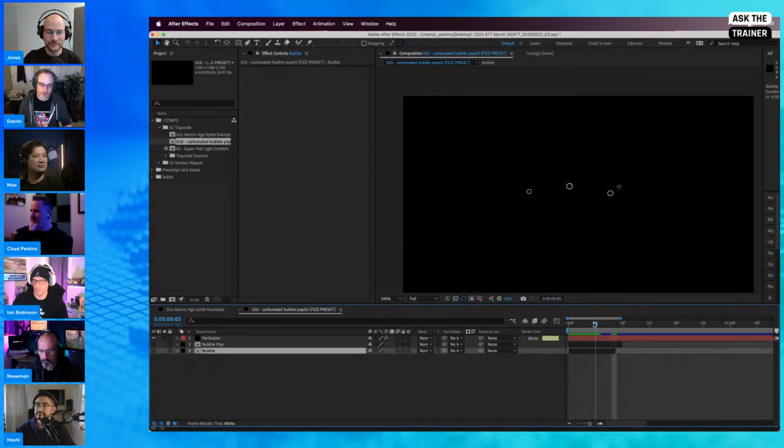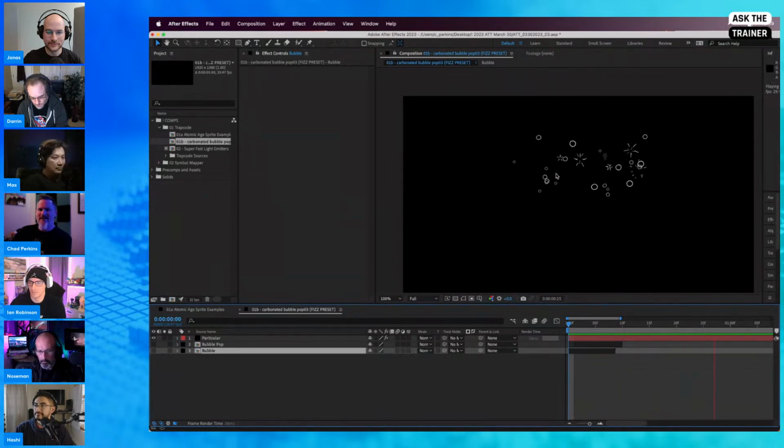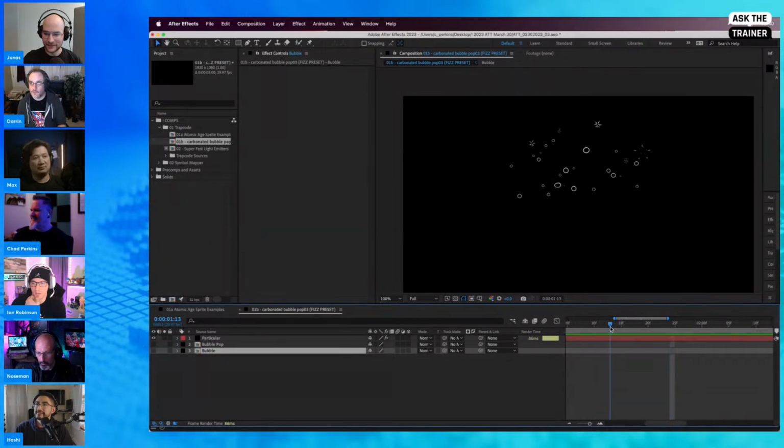So the bubbles emit on the first parent system, and then they have a lifespan, they die out. And then the second system is set up so that when the bubble dies, the little pop animation plays. And then it creates these fun little animations of little carbonated drinks, like when Sprite first came out, probably. That's very cool. So cool. Little cute little things. Thanks. I love it. Thanks, guys. So yeah, there might be more of those things coming out down the road. It's kind of fun.